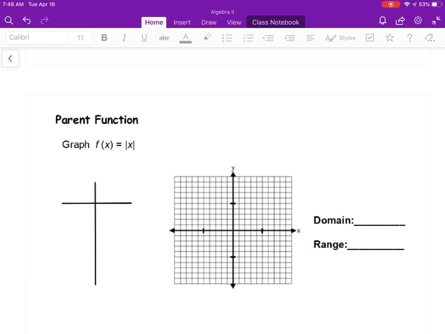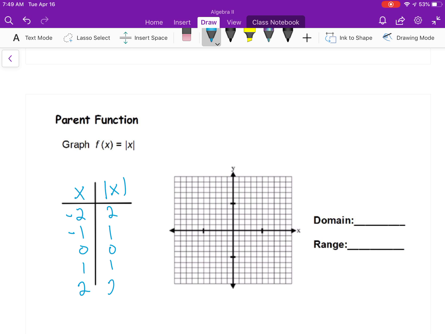So parent functions. We'll use this concept quite a bit for sure in the second semester and I think a little bit here in a couple units when we talk about parabolas again. But parent function is basically the idea is you got this set basic function. So I'll put in values for x. Negative two is okay, zero is okay, one is okay, two is okay. I'll take the absolute value of those and I get two, one, zero, one, two. So as I plot those ordered pairs those are my y values. I'll go to the left two and up two, to the right one up one, zero zero, one one, two two.